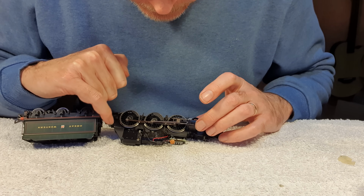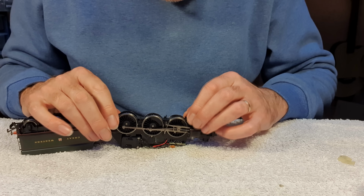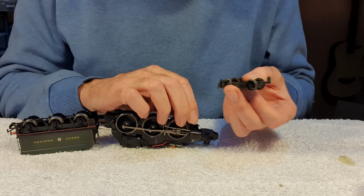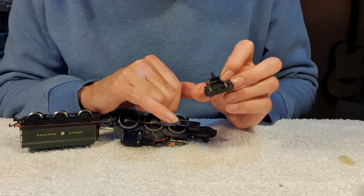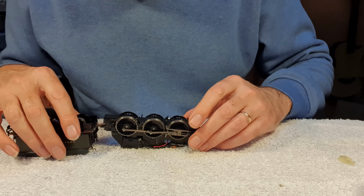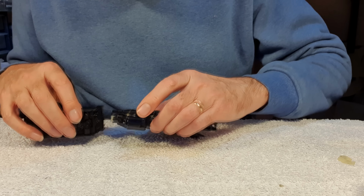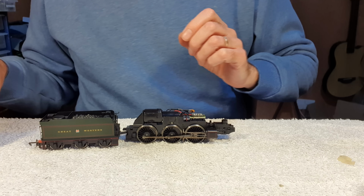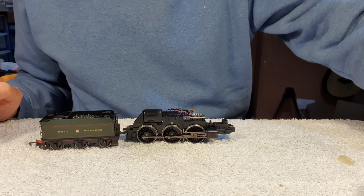Got clips at the back there. Does that then let me lift this out? Yes, it does. The wheels of this front bogie are absolutely filthy, so they're going to need a good clean. Right. Horrible clips. Cocktail sticks, I think, for this.